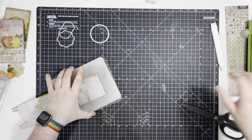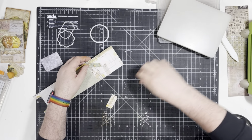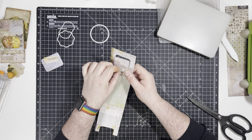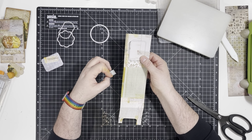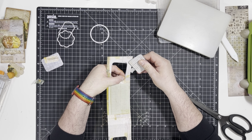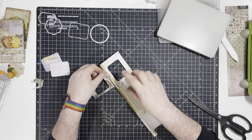Moving back to one side, I'll take this off. You know you've cut all the way through when you've got the pieces. Keep these pieces that you've cut off, because they're going to form your tabs for the back and for the pocket. Peel this off gently because you've had it stuck to card — you don't want to peel the surface of the card off. Peel gently, put the washi tape together, and take these two pieces apart.